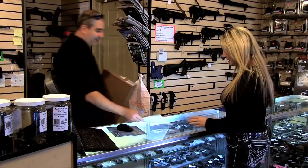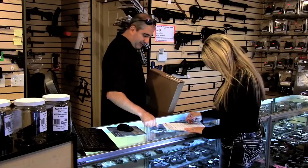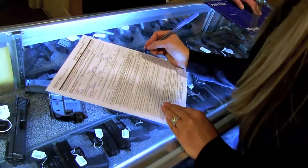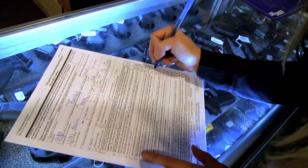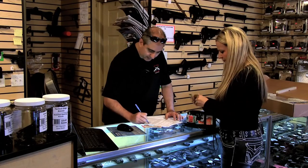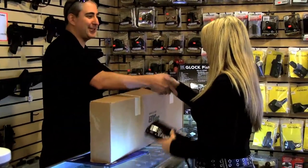The seller sends the firearm and when it arrives, the FFL dealer will contact you. You will go to the shop and complete the paperwork in compliance with local, state, and federal laws. You will have to answer several questions such as: you are not a fugitive from justice, you are not an unlawful user of or addicted to any controlled substance, you are not subject to any federal or state protective orders, and you have not been convicted of a misdemeanor crime of domestic violence. Those are just a few of the questions and you will have to answer all of them favorably. Once the paperwork is processed, you pay your fee, they transfer the weapon to you, and you're good to go.